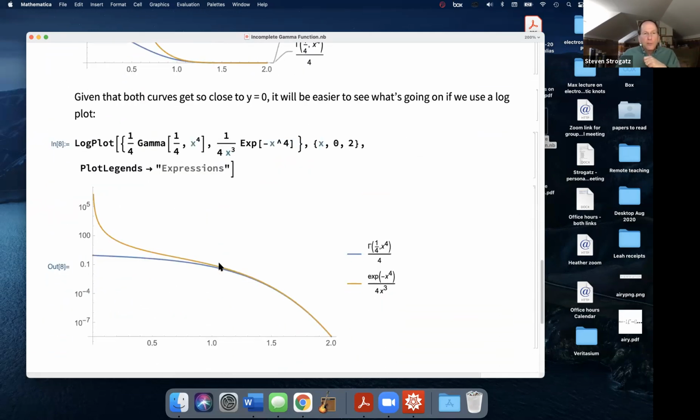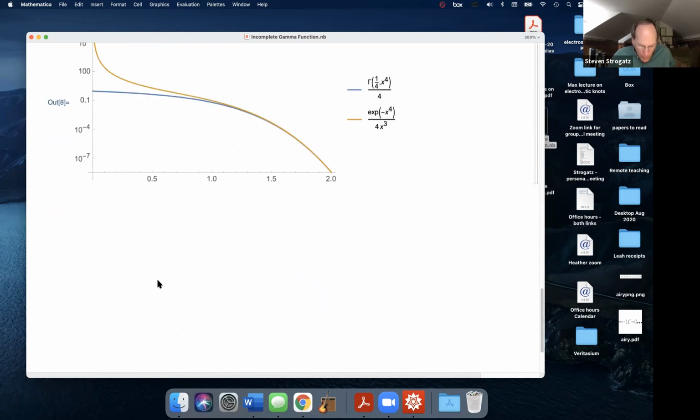So what I ask it to do is do a logarithmic plot where you can see much better what's happening. Here are numbers like 100, 10 to the 5th, and so on, small numbers like 10 to the minus 4, 10 to the minus 7. You can see that the orange and blue curves are really hugging quite closely once x is larger than 1. So it's really working even down to minute values of the function, and for significant size values of x. It's not too great for small x, but we wouldn't expect it to be. All right, so that's one way of comparing.